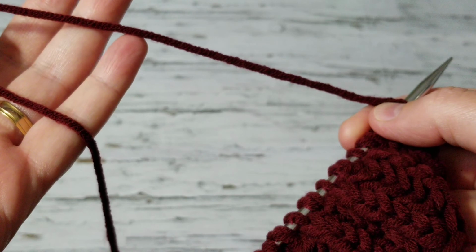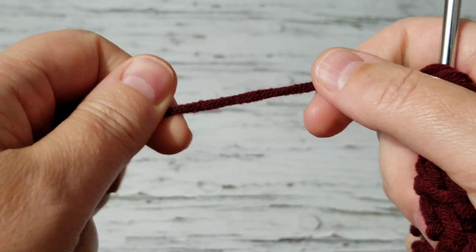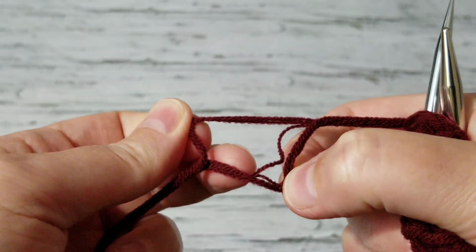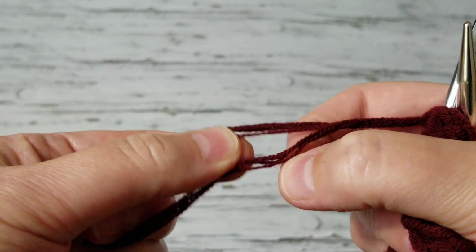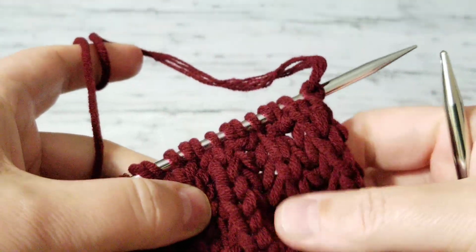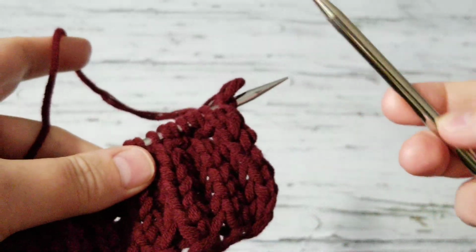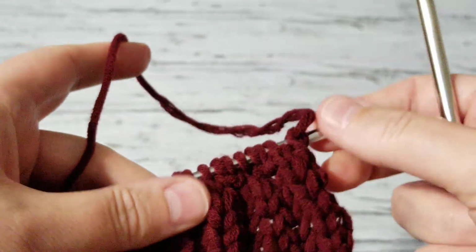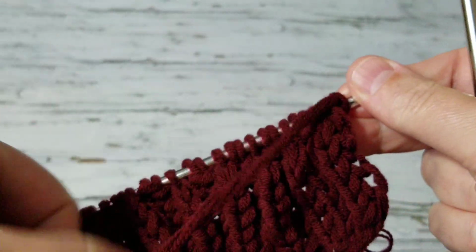Yeah, this is because I don't like these yarns, and you never receive the ones that you get right when you order it from AliExpress. It has multiple strands of yarn, and that's why it's splitting. And I have a feeling this is maybe 10% cotton. So okay, anyways, for the yarn, it's always better to buy it and touch it, but what can you do? Ordering online, you never know what you receive.